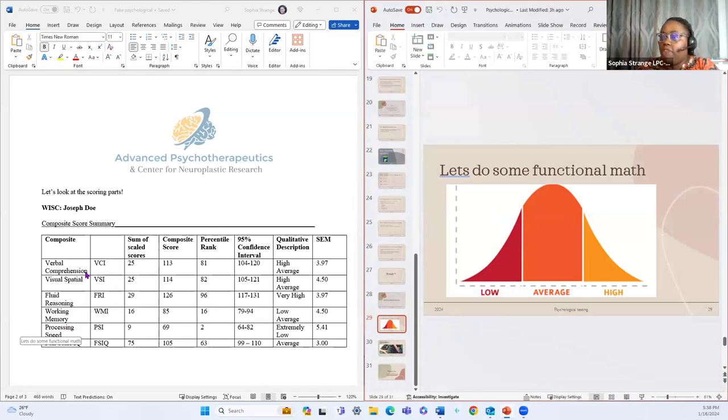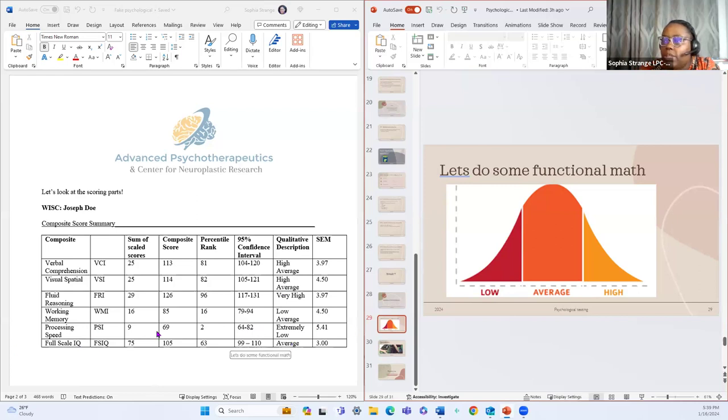That means that they're very capable, because very high range, very high. But if they're going to sit in a class, let's say Joseph is in middle school, and take a word problems test, he is going to struggle. He's going to need some accommodations that I'm going to be recommending when I speak with his parents about how to advocate for maybe an IEP with the OHI impairment to address the ADHD and how it's impacting learning, because that's in that extremely low range.